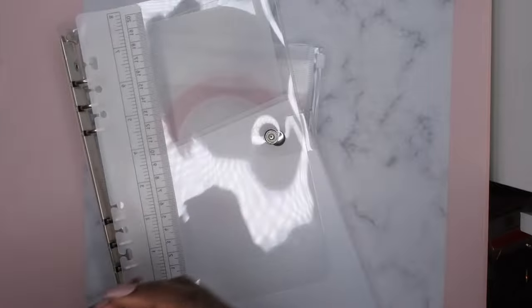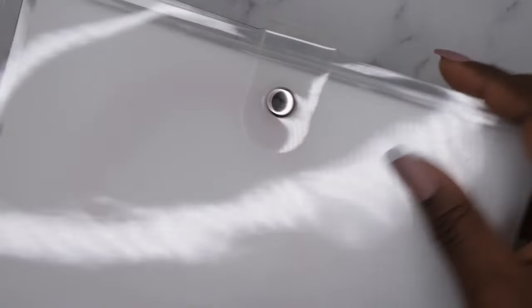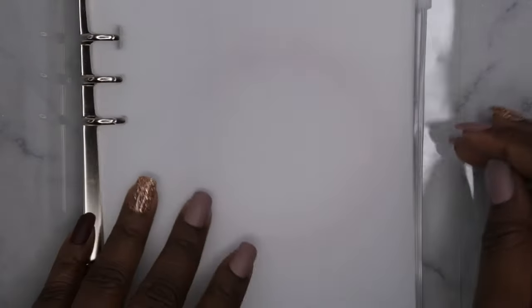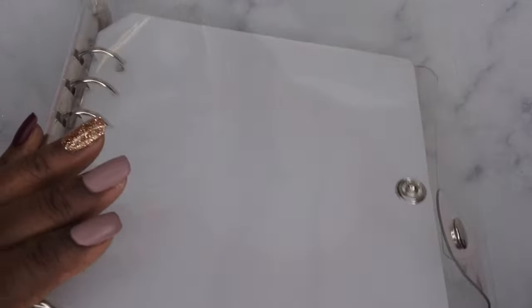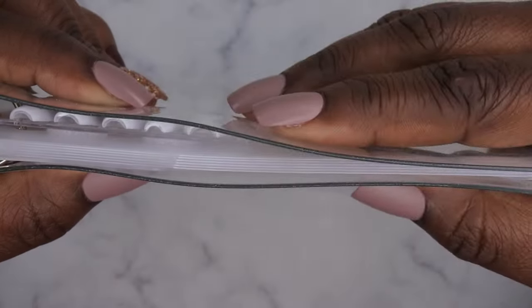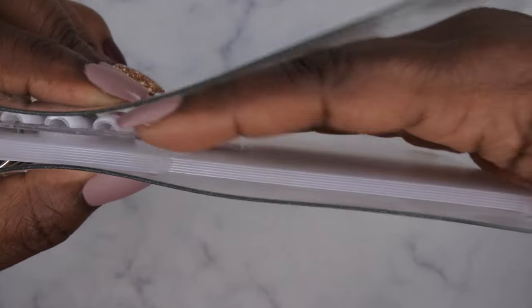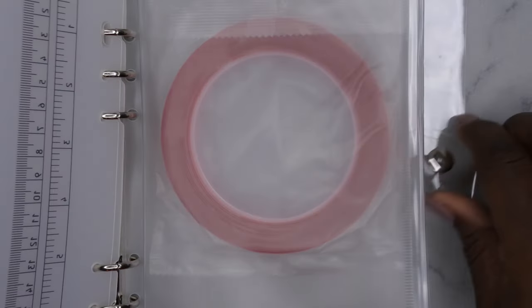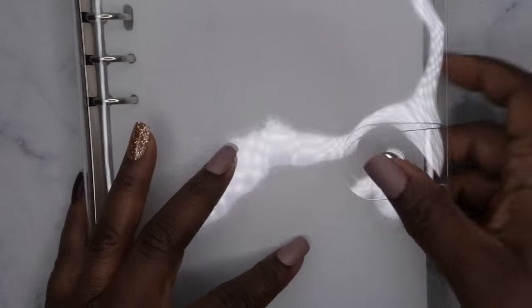I went ahead and finished putting this together off camera. It's really big — you snap it open and flip through the pages to see all your press-on nails. I was thinking you might add more pages, but once the nails are on the pages they protrude out, making the book thicker, so having just a few pages is probably enough. The double-sided tape is stored in the little pouch. This is really nice and nifty — I would recommend it for sure.